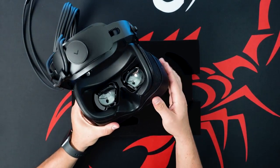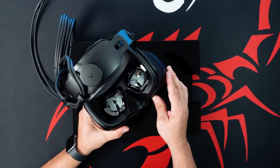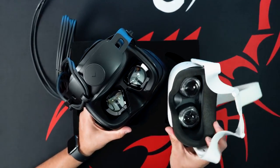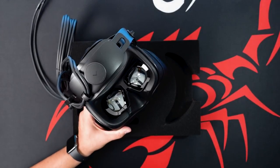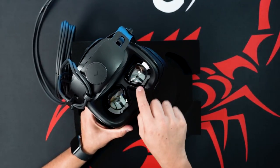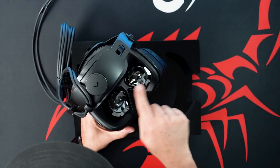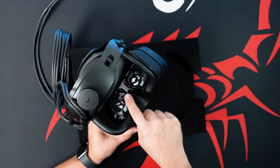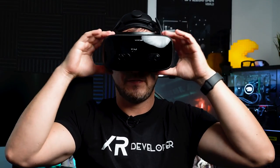If you look at the lenses, these don't look like normal Fresnel lenses — these are more of a glassy type. They're what are called aspherical lenses and they look more like glass. Compare that to the Oculus Quest, which has the rings of a Fresnel lens. With the aspherical lenses the image doesn't get distorted — you get high quality all the way through. I can also see the eye tracking sensors and the nose pad, which looks really comfortable. There's no manual IPD — it's all adjusted automatically by the eye tracking technology.